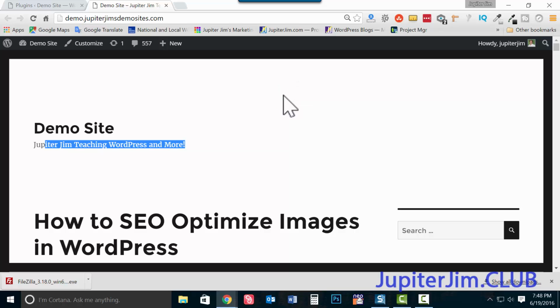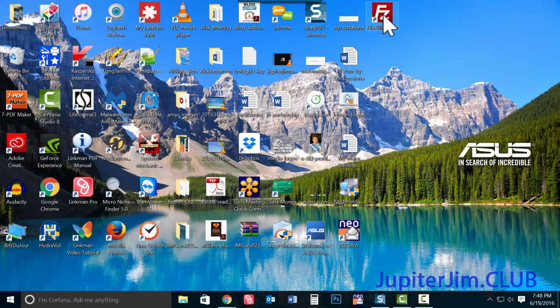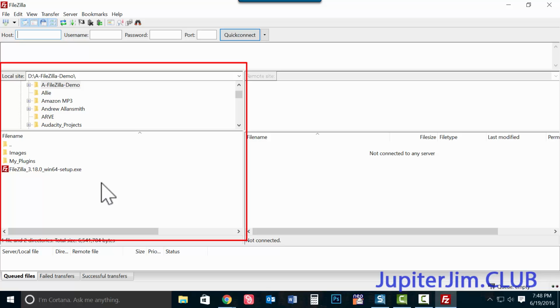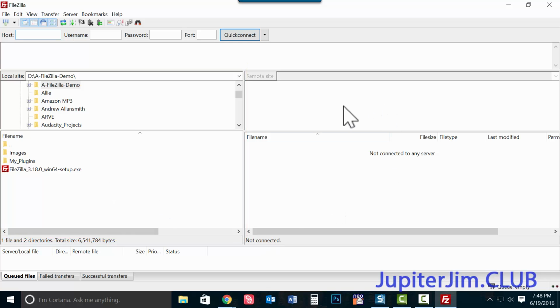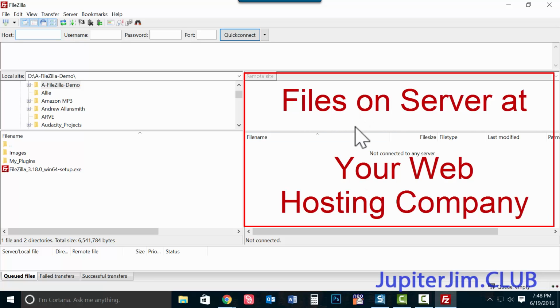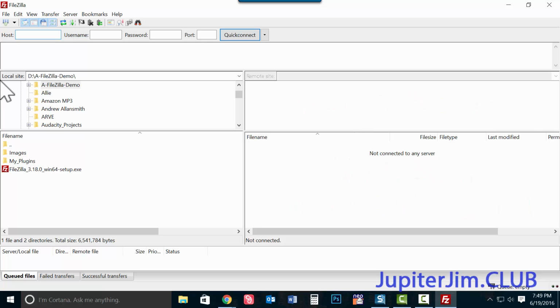So after you download and install FileZilla by double-clicking or however you would do it on a Mac, you're going to end up with this icon on your desktop. So just double-click that. Now, on the left side, all of these files are the files and folders on my computer hard drive. Once we connect to the server at Web Hosting Hub, it will show you all the folders and files on the server at Web Hosting Hub that I have access to, that are part of my account. Very simple. Okay, to log in, there's two ways to log in.